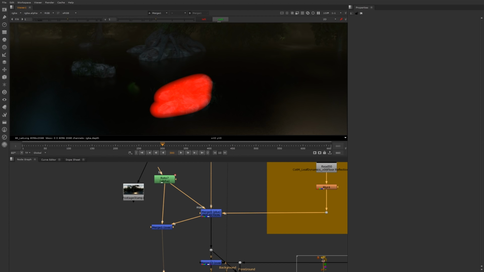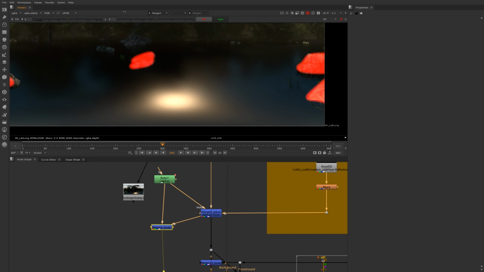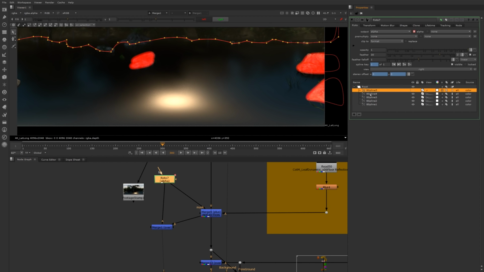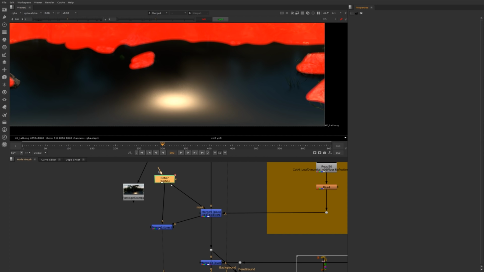Let me take a look at that. And I can see here one of my shapes is only in the right eye. And this is something we want to be very, very conscious of when we're working with rotos. Generally, when I set up my views, all of these should be set to left and right eyes. But I might have unchecked that when I was doing this earlier. I want to make sure things are both in the left and right eyes when I'm doing this. Now, there might be times when I want to roto just the left or just the right eye. And in that case, I would set that accordingly. But overall, I want to check the rotos are always in both eyes.